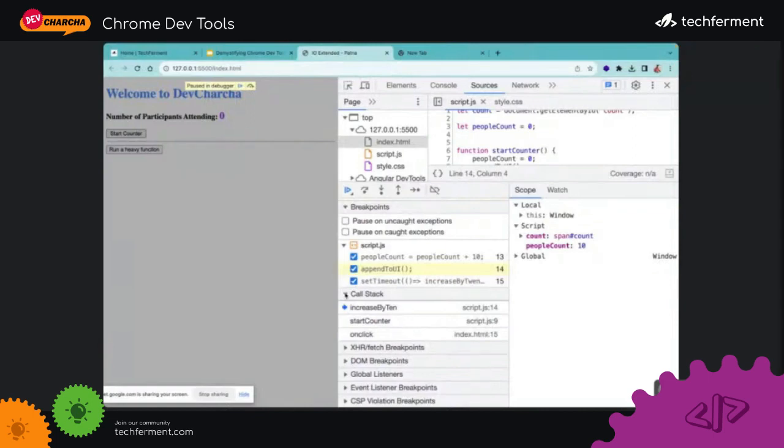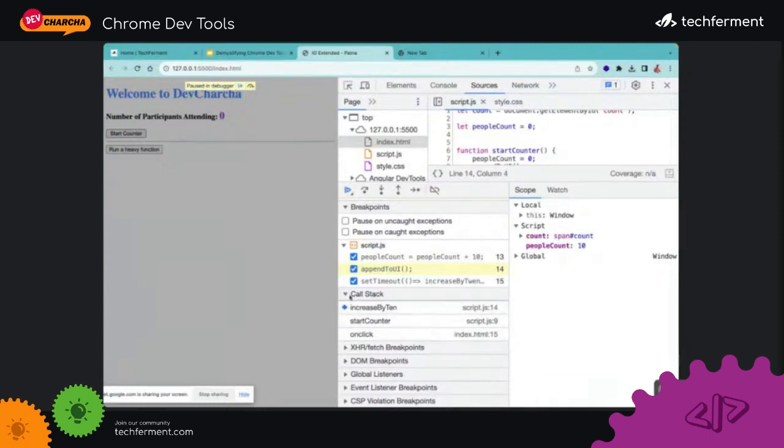I hope I am getting a bit technical on the JavaScript side, but I hope everyone knows what JavaScript is. JavaScript is a single threaded language, meaning it is only going to use one thread, and everything inside JavaScript is going to be executed in a sequence instead of being executed in parallel.